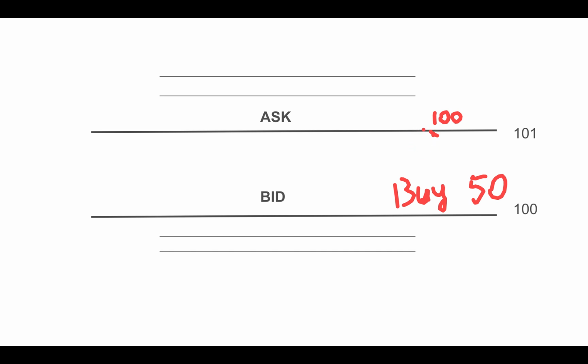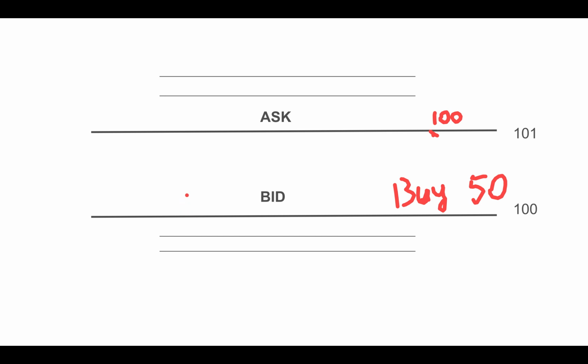Of course, you're never guaranteed whether you're going to get this price, $101. You might get a worse price if, by the time your order arrives at the exchange, the ask moved. So it's a bit dangerous, but at least it guarantees you the execution if there are any orders available. So if you're closing for the day or something like this, sometimes you want to send a market order.